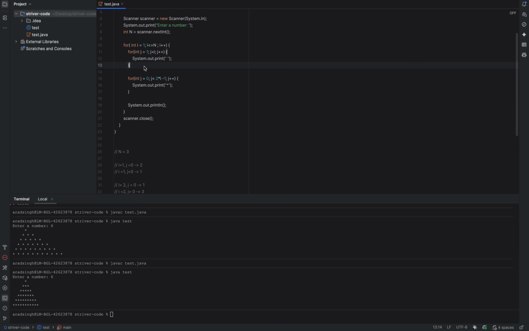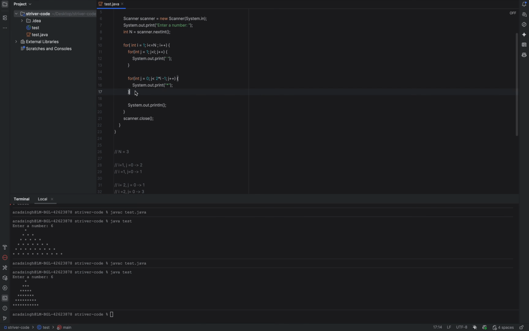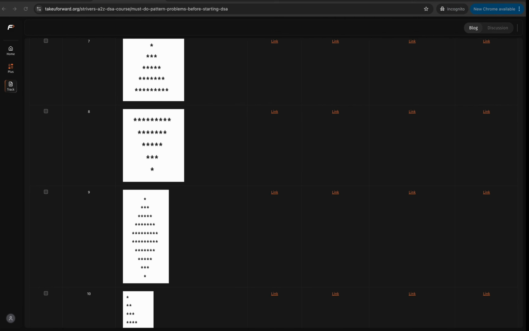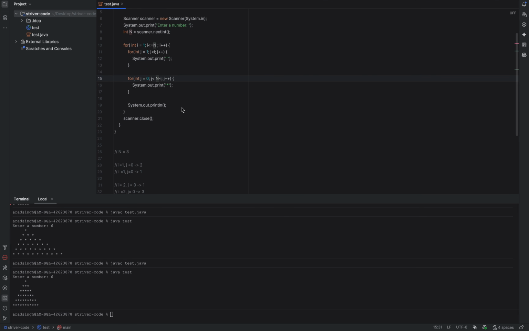So we'll print the space. So I is 1. So in the first line it will not print any space. This should be fine. And the stars will be from 0 to n minus I. Sorry, to 2 star n minus I. Correct.